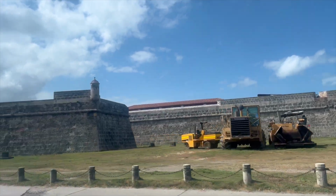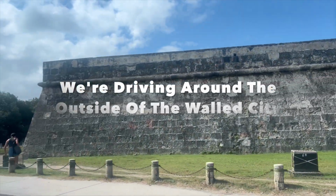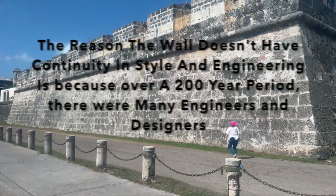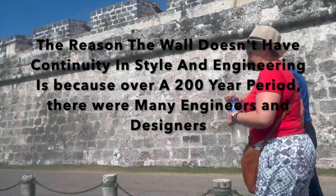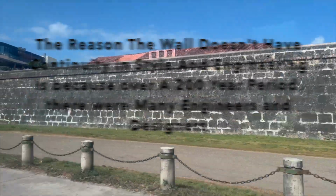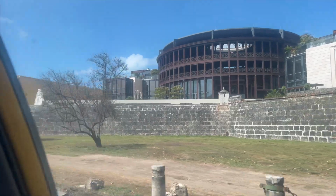The historic center is surrounded by about 11 kilometers of stone walls that are complemented by fortifications and bastions and different gun ports and cannon emplacements. Its construction began on September 8th of 1614 after the attack of the legendary Sir Francis Drake. While this fortress was being built, the city was constantly being invaded by pirates. Therefore, the defense was complemented with the imposing castle of San Felipe. We'll check that out later when we talk about the neighborhood of Manga. So it took almost 200 years for this sucker to be completed.